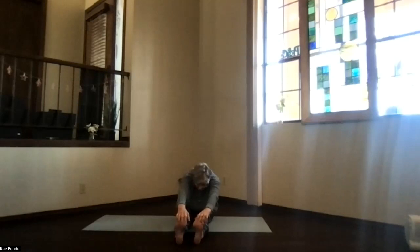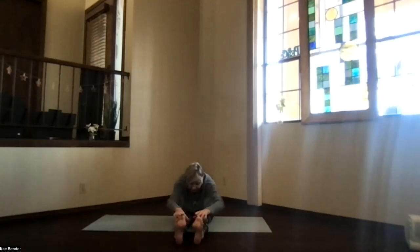Sitting bones pushing one way, heels the other. Chest coming toward your legs. Keep that crown reaching toward your toes. Keep your spine as straight as you can so you're not tucking your chin and rounding. You're just bringing the whole body in that pivot from the hip joint, bringing the chest down towards your knees.